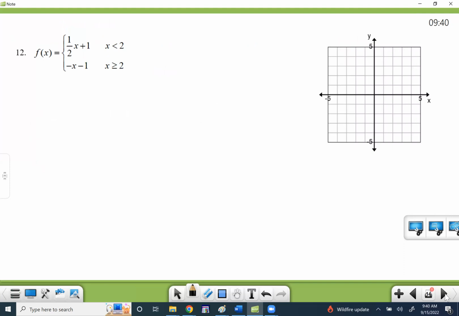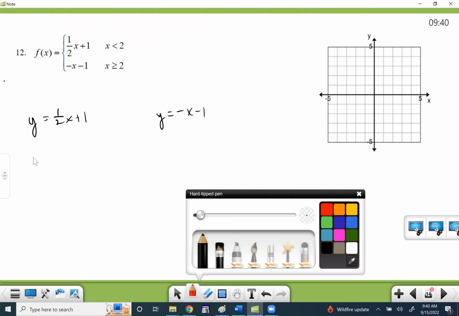Okay. All right. So it doesn't really have directions, but I think what it's wanting us to do is to graph it because it gave us a piece of graph paper here. Okay. So it's called a piecewise function, because you're actually taking just pieces of other graphs and kind of smushing them all together on one graph. So we really have 2 graphs here. We have y equals 1/2 x plus 1, and we have y equals -x minus 1. Now we're not going to take those graphs in their entirety. We're just going to take pieces of them.